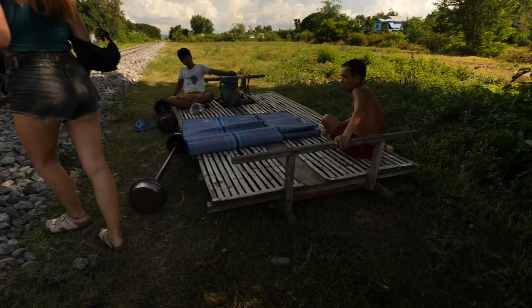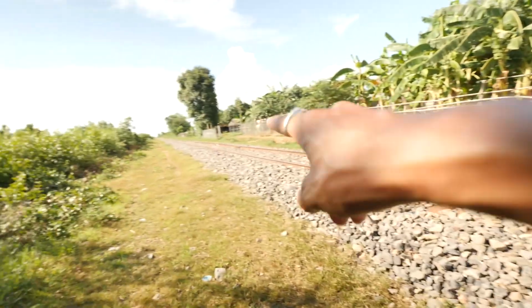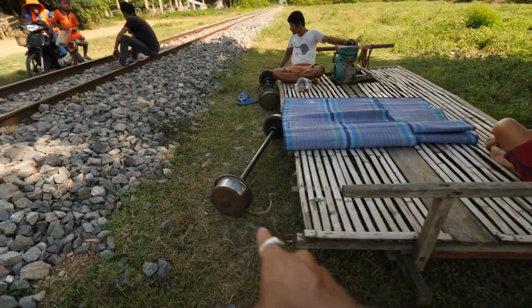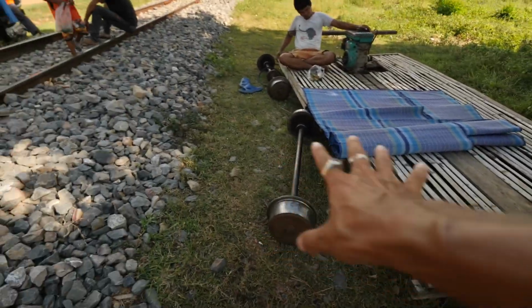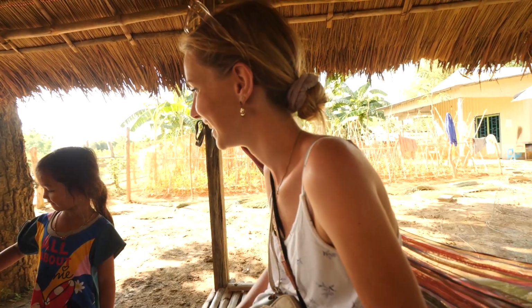But you guys can see right here, this is a disassembled one. So sometimes when they have 2 trains on the tracks and they come face to face, they gotta take off their train, disassemble it based on which one has less stuff on it and is easier. But super cool. Well worth the $5. And there's also a little village here that you can stop, pick up some drinks, check it out. I'm pretty sure this whole attraction is mainly for the train. I would definitely recommend that.